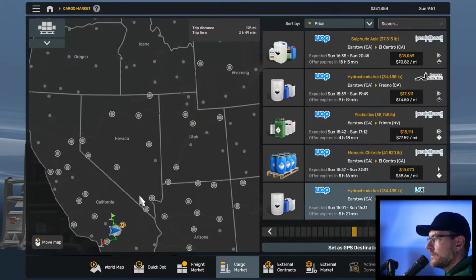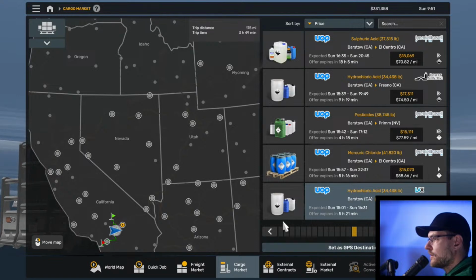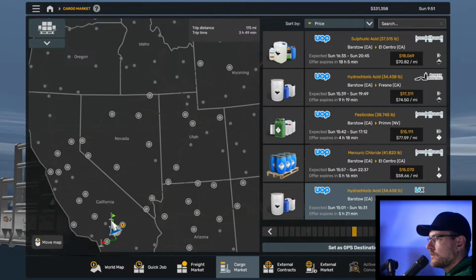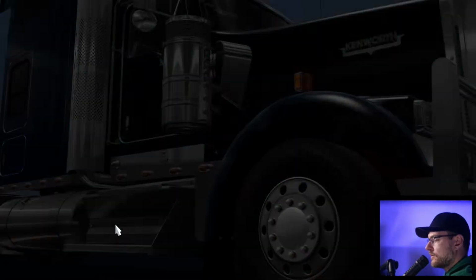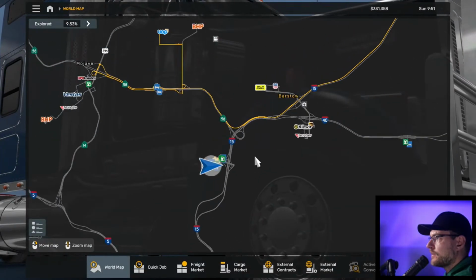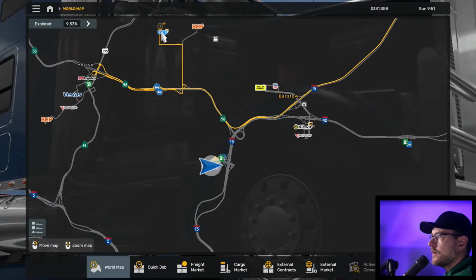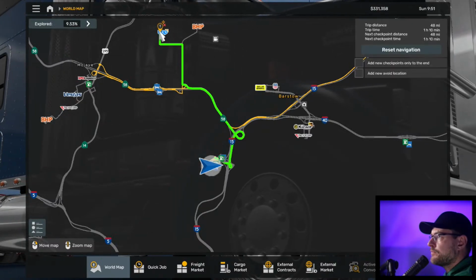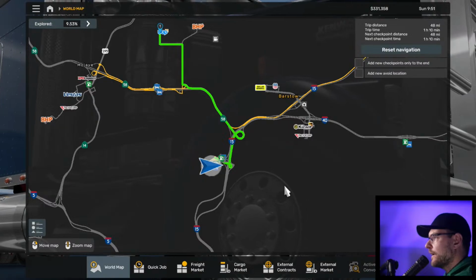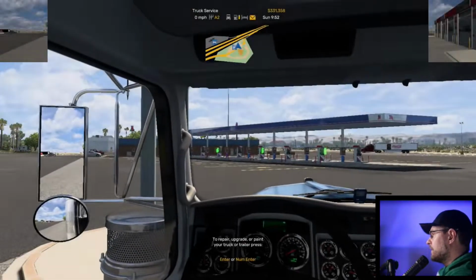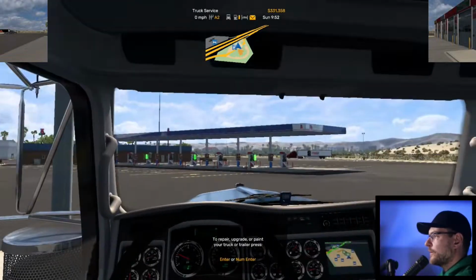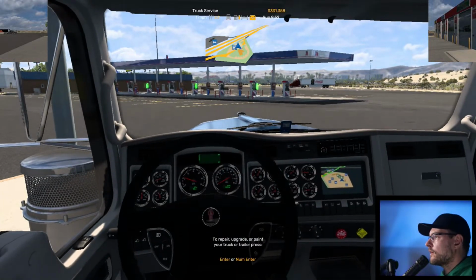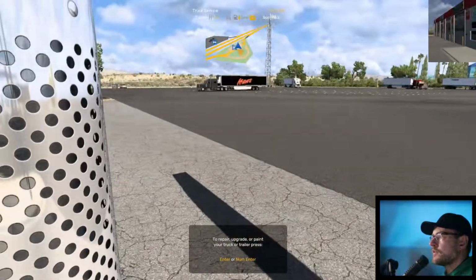All right, well, let's head this way. Just say map, and we'll put that back. We're going to head back to that same place. Okay, here we go.